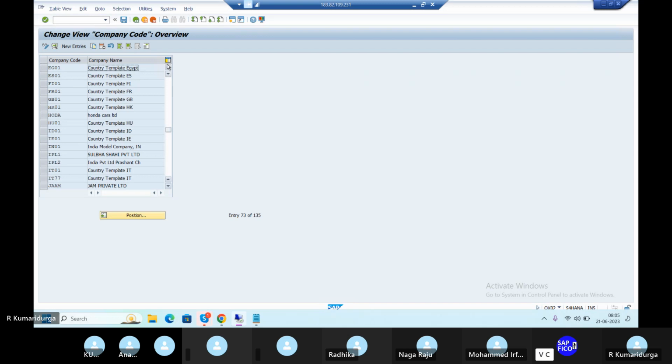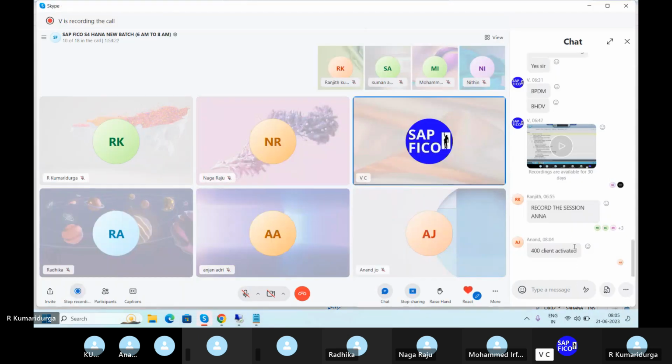Now, can you open this enterprise structure document? What is the transport request that we have raised? Where can I find it, sir? Can you go to this files document and open the files which I have shared with you? So we have raised one transport request, right? Go to the files.